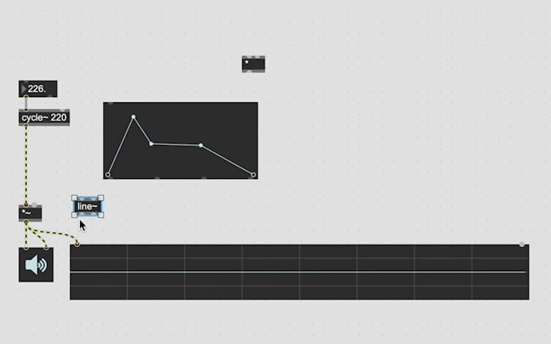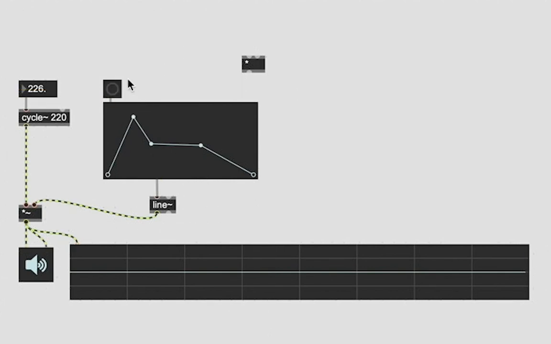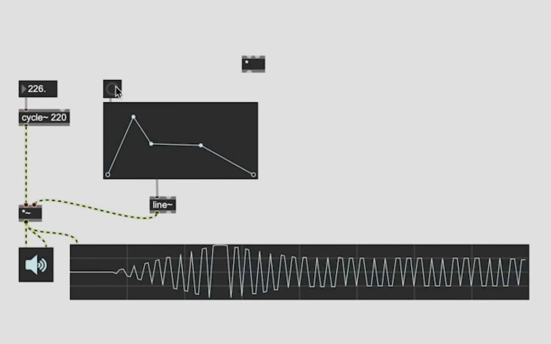All right, so now that we have our line tilde object and we know it functions the exact same as our regular line object, we can patch this in here. And handily, one of the outputs of function is all points in line format. So that means it's going to output all of these points in the format for our line object to draw lines between them, which is exactly what we need. So we're going to take that outlet and patch it into our line object. And now when this function object receives a bang, it's going to take that path. So I can click it, and there we go.